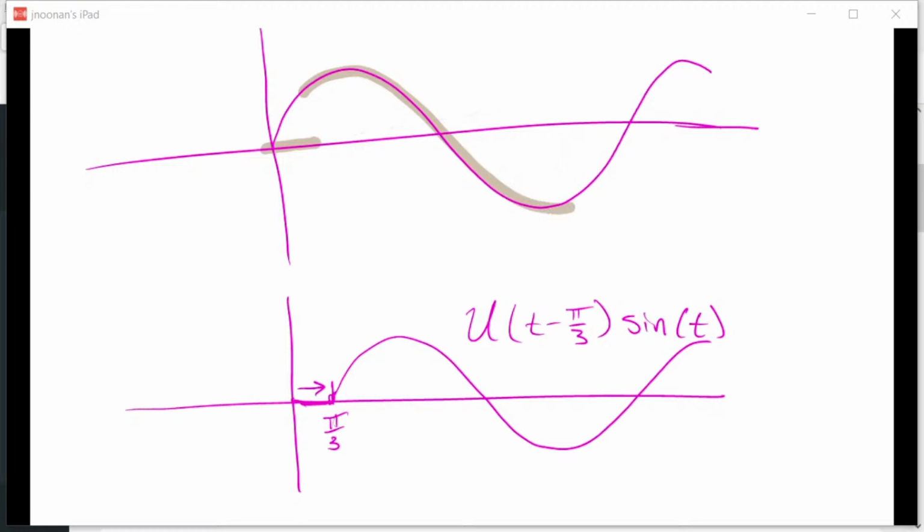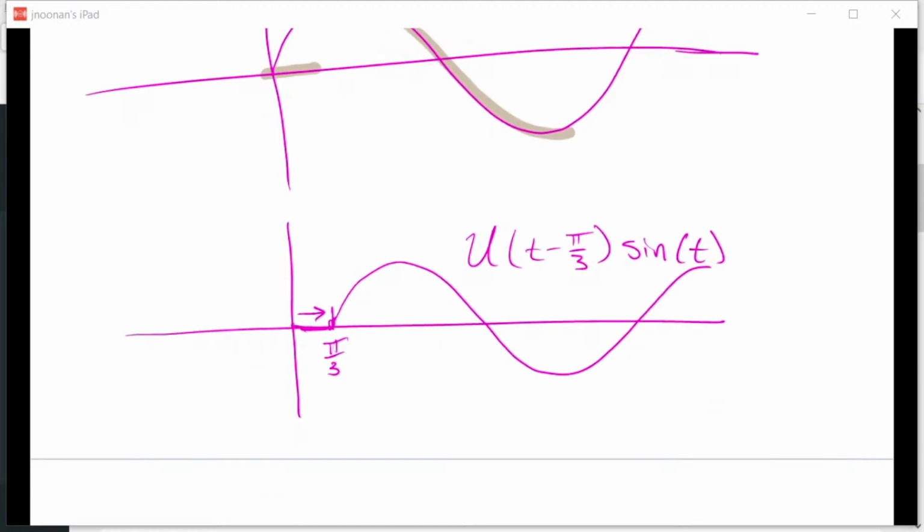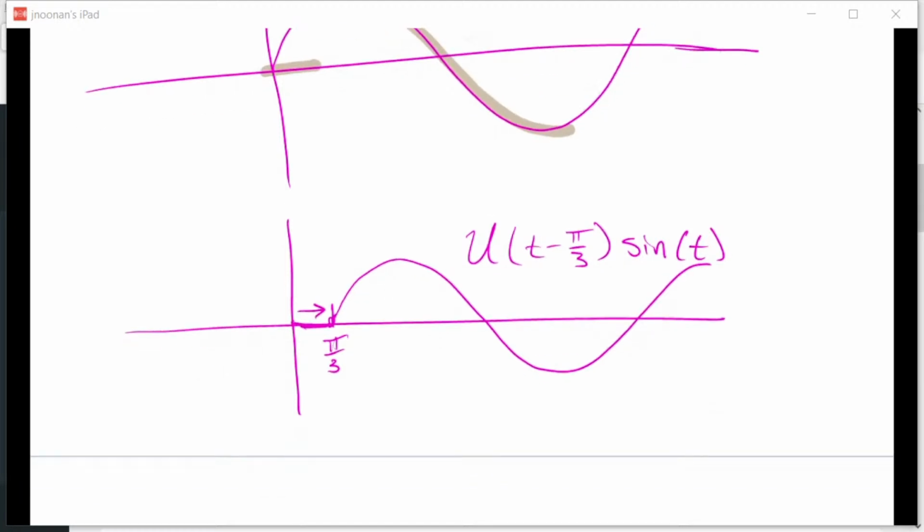So that doesn't do what I wanted. I want to be able to shift this whole thing over and start on the t-axis. And so to do that, we're going to shift the sine function as well. Hence this is why we say that we're shifting time: we're shifting the function through time. And hopefully you remember from your days in pre-calculus and trigonometry that when you do this inside a function, it shifts everything left and right. So here the t minus pi over 3 moves everything over, and then it jumps up and down.